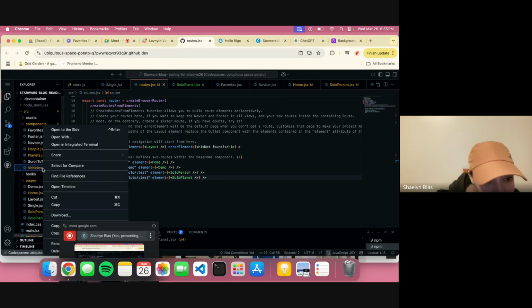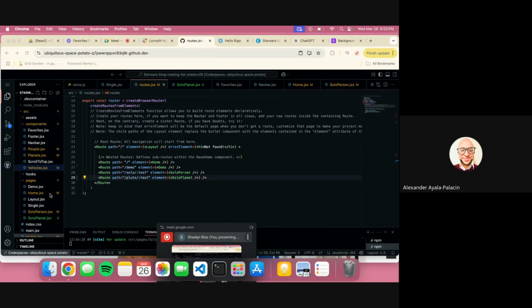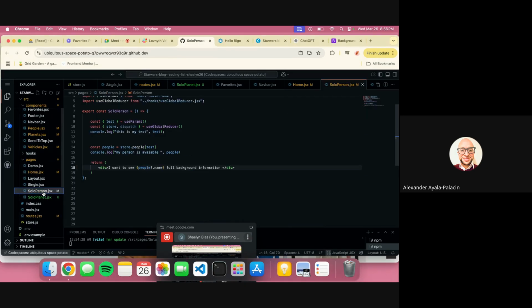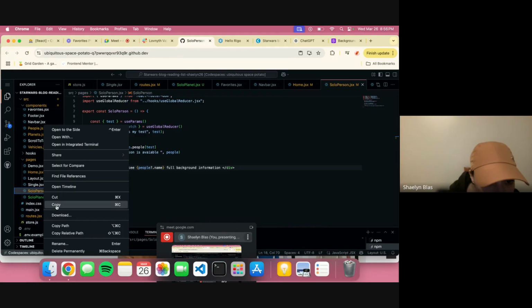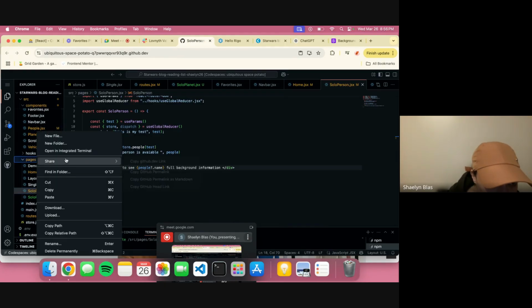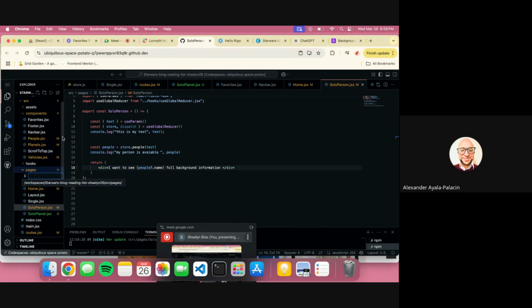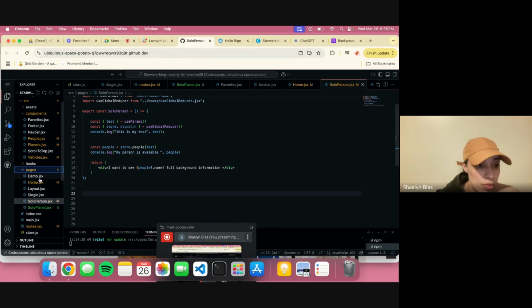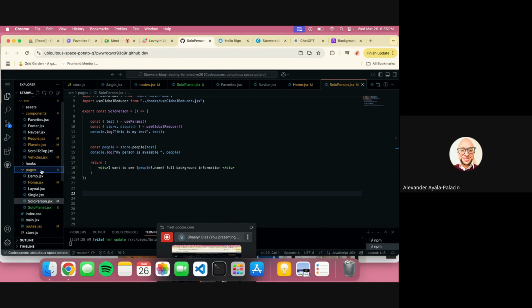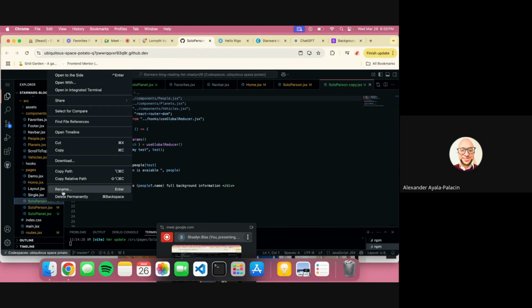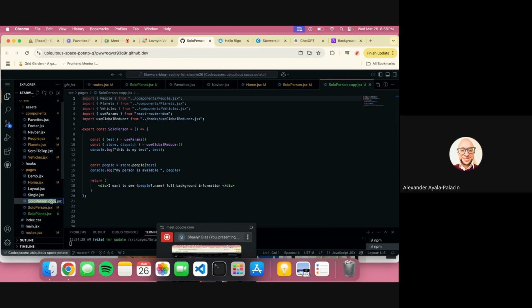So copy this one, right? Not that one. It would be solo person or solo planet. Oh, it's like the base layout. Copy, and then it'll be a new page or folder. You could actually paste it instead of doing that. Like you could just right click on pages, the directory, and then you can make a new file and then just copy and paste the code. This is a different way to. No, yeah, that is better.